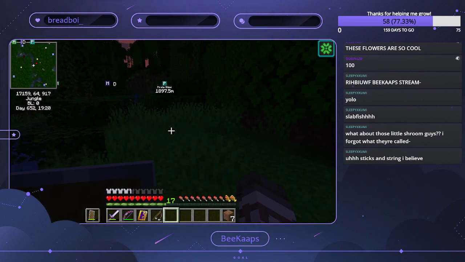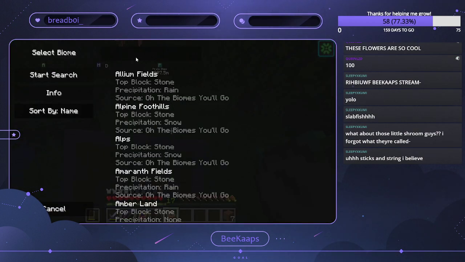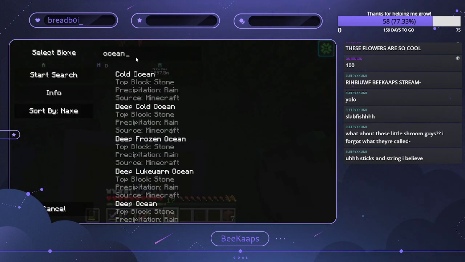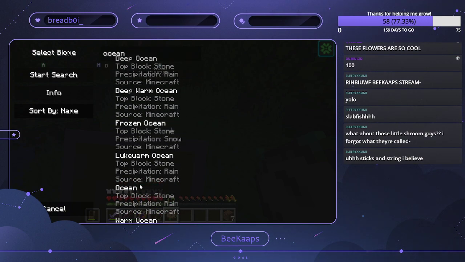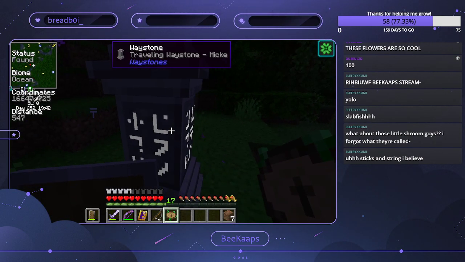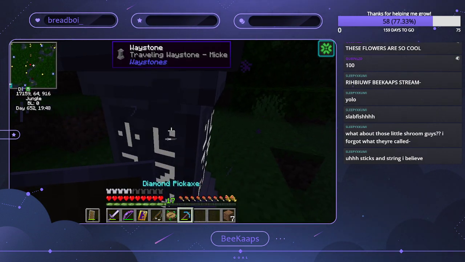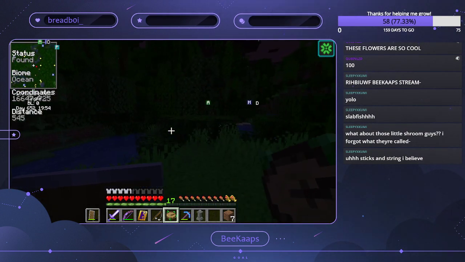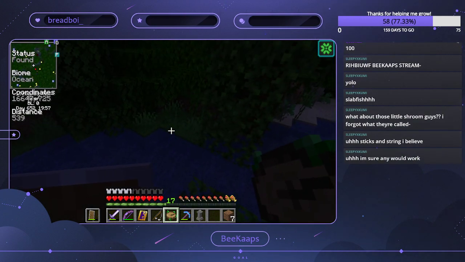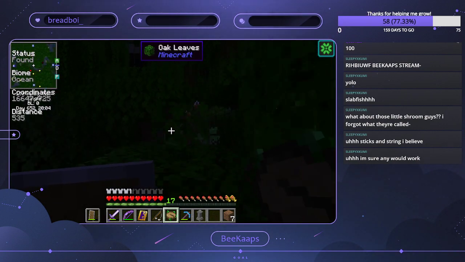Oh, shoot. I was so close to an ocean. That's what this thing is for, right? A deep ocean? Should we try it? Deep ocean? Just a regular ocean? Okay, I'm not that far. What'd it say? I'm only 500... Okay, it's back this way, it looks like. 500 blocks. It's probably just bringing me back to the ocean that I was at before.